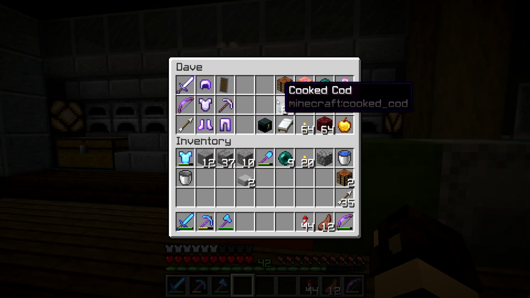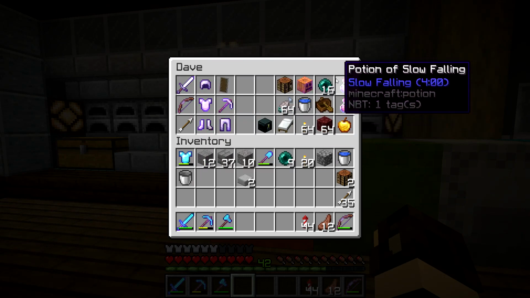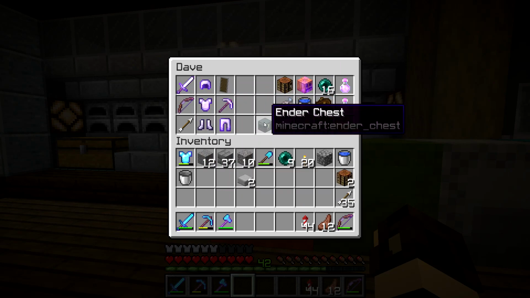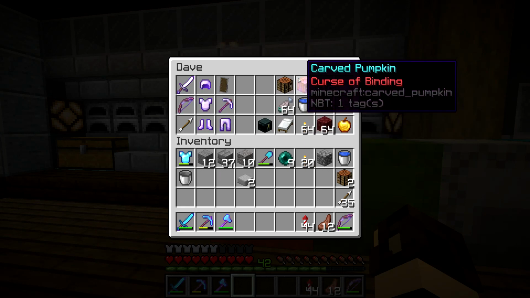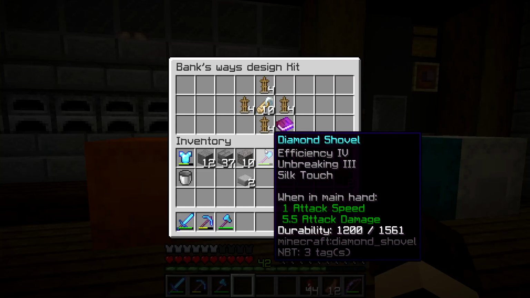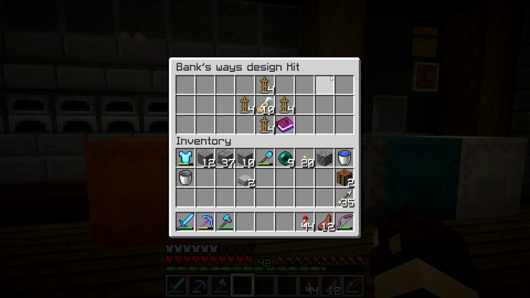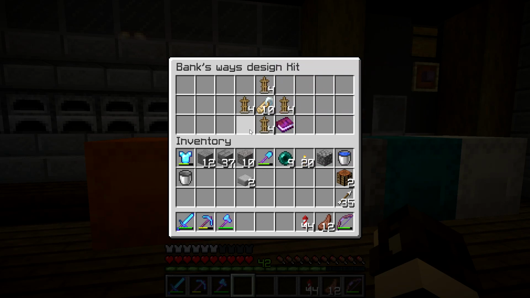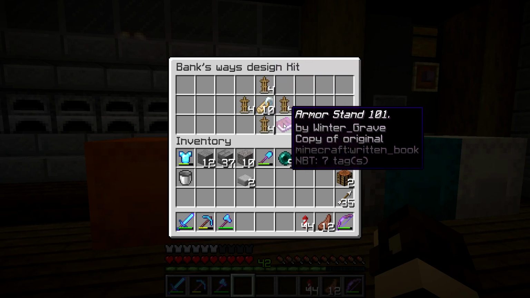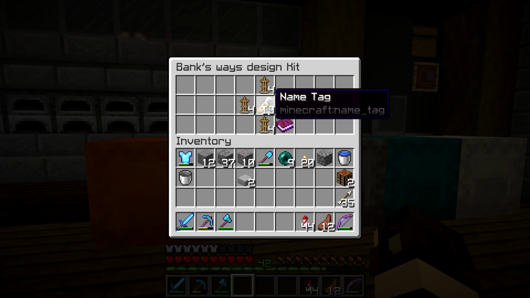But we have Dave, which is, I just died a very horrific death, so I need a replacement shulker box full of goodies to get me to my equipment. This is Banksway's design kit. If you guys watch Banks' videos, you know he likes to design stuff with armor stands and buildings and things. And obviously we can name armor stands to get them to move and change configuration and everything. So I threw some name tags in here.